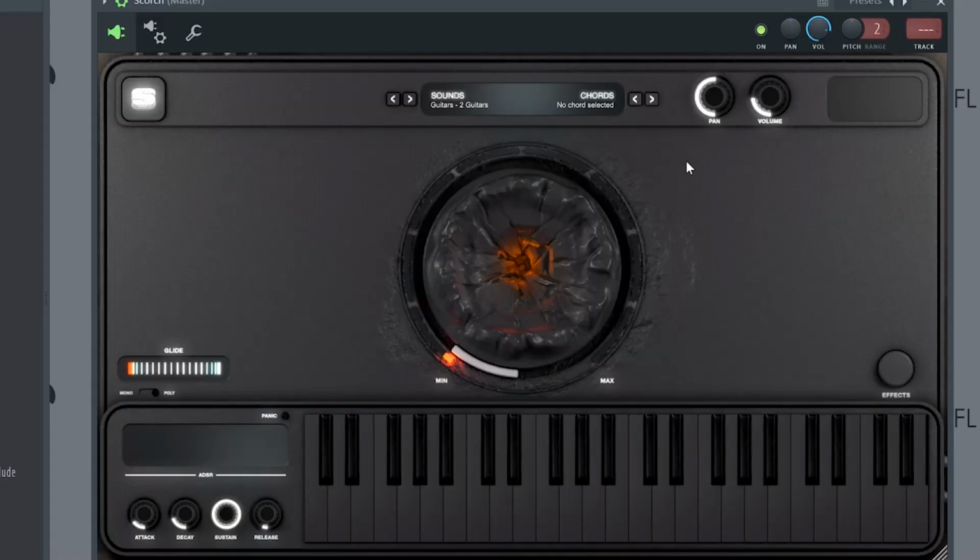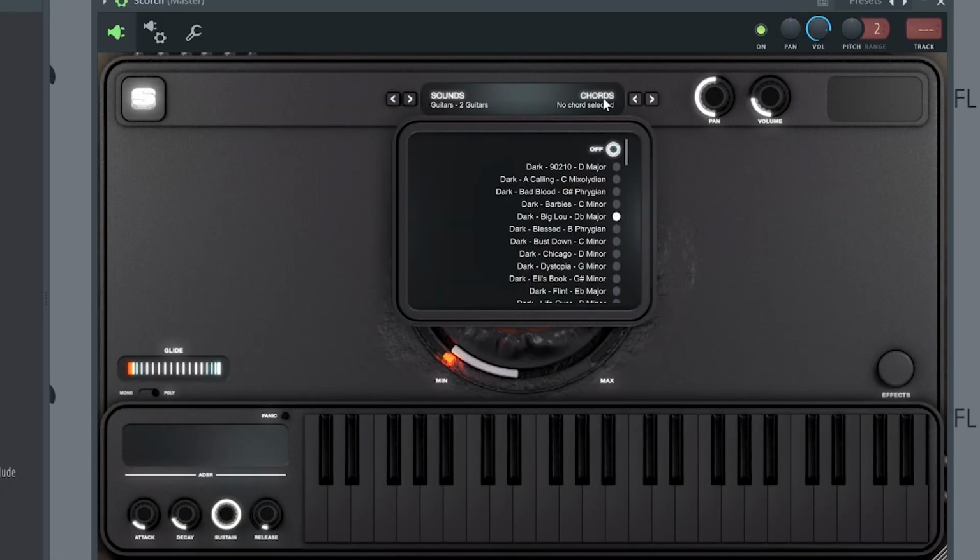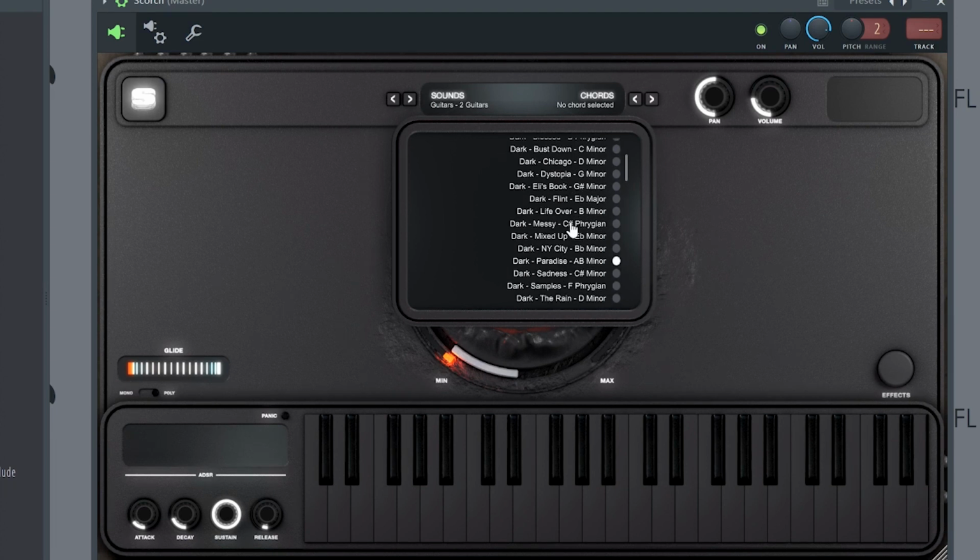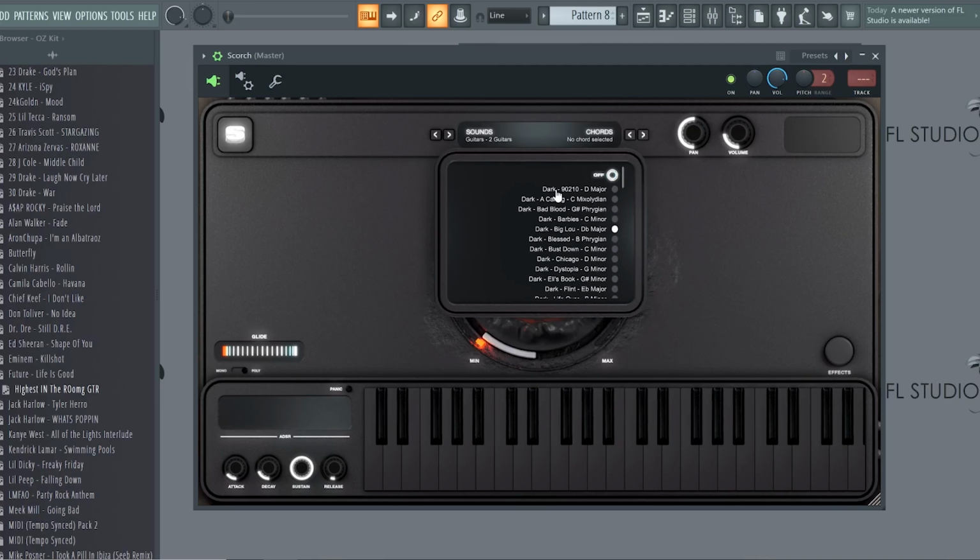So now let's take everything that we just learned about making a Travis Scott beat and make a Travis Scott beat the easy way by using Scorch's built-in chord generator. So with Scorch, we did all the heavy lifting for you by taking the chords that define your favorite artists and putting them into this drop-down menu. So you can be using the same 90210 chords that Travis Scott used in your production just by clicking this.